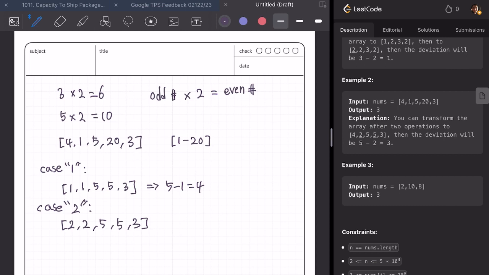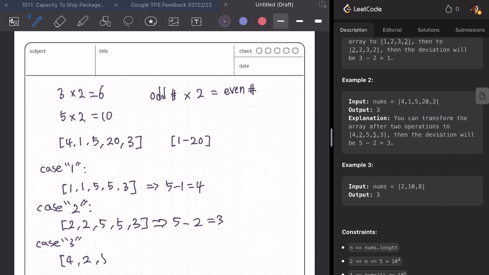Yeah. So this one gives 5 minus 2, which is 3. What about case 3? 4 is already close to 3, so we're not doing anything. 1 times 2.